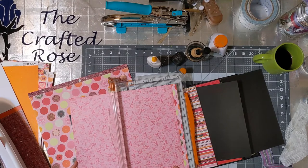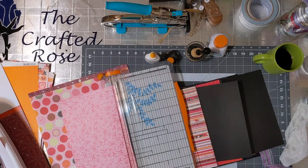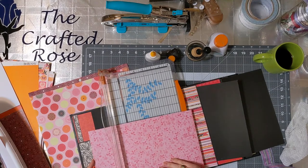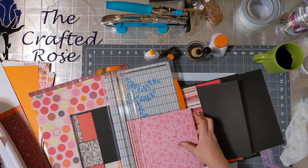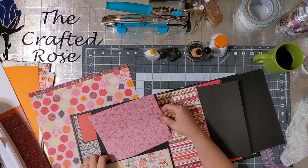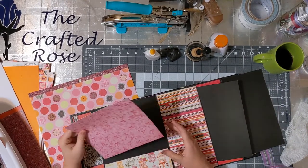So when I started paper crafting, I originally was just making, like, cards, and that's really it, just cards, and, like, little notebooks, just kind of decorating some flip-open notebooks, that kind of stuff, and then I started watching YouTube. And what happened was there were a bunch of ladies on there doing a bunch of different stuff. Now we gotta make sure it'll fit down in the pocket. Oh yeah, that'll look great. Voila.